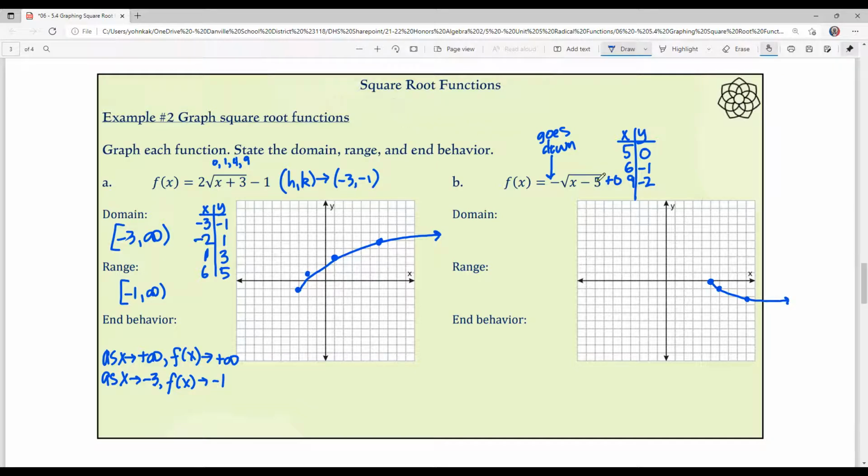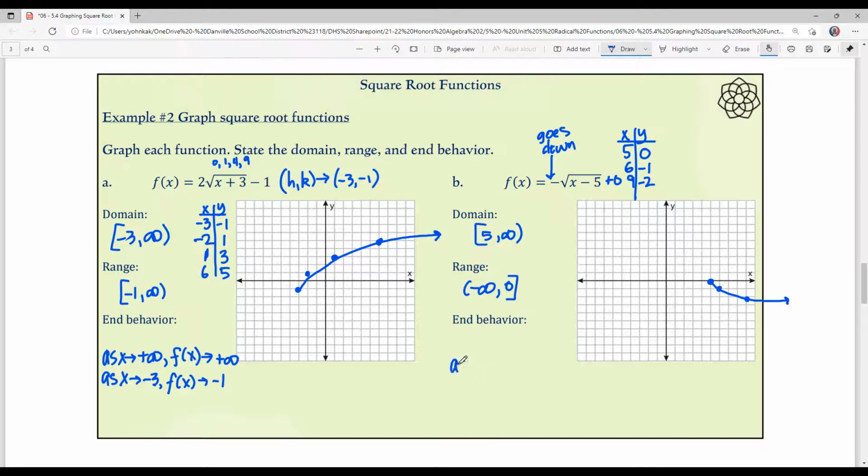The domain is attached to the h value. Notice that it's from 5 to infinity, including 5. My range this time is different. Notice now that my range is 0 and below. So 0 and below means you have to start with the smaller number, which is -infinity, and end with the bigger number, which is 0. Again, directly correlated to h and k.